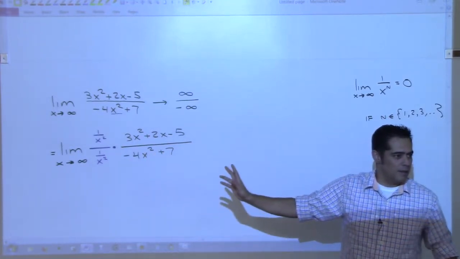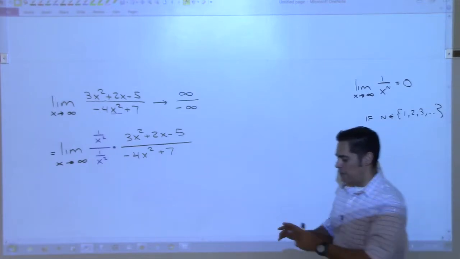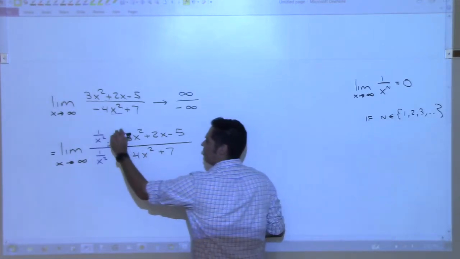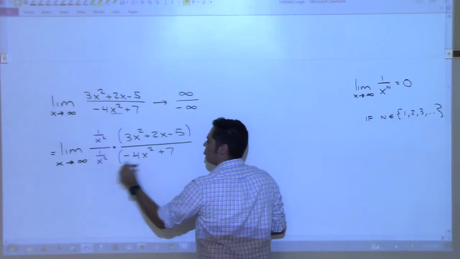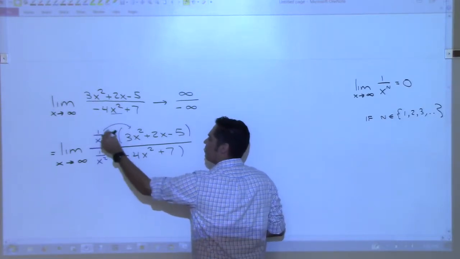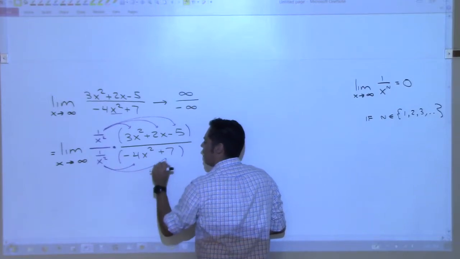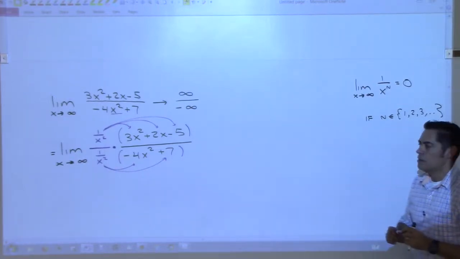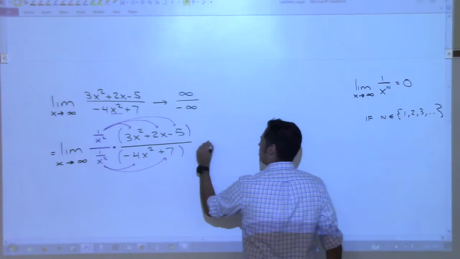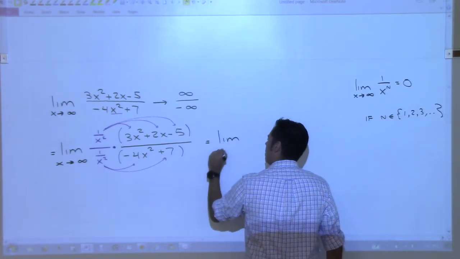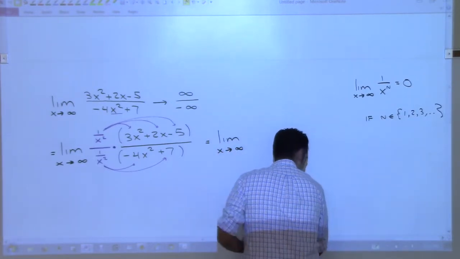Watch what happens. All right? So you just have to see, first time through, what happens when you do this. So I'm going to have to distribute that, right? This is going to have to go here, here, and here, and then this one's going to have to go here and here. So let's see what we get on top. Limit x is approaching infinity.